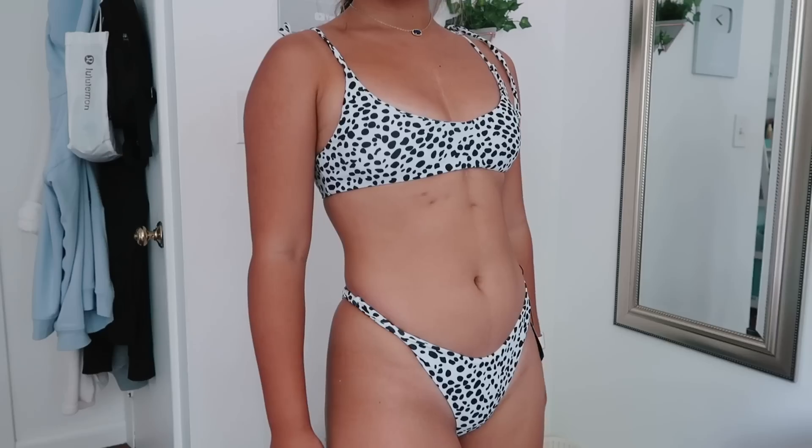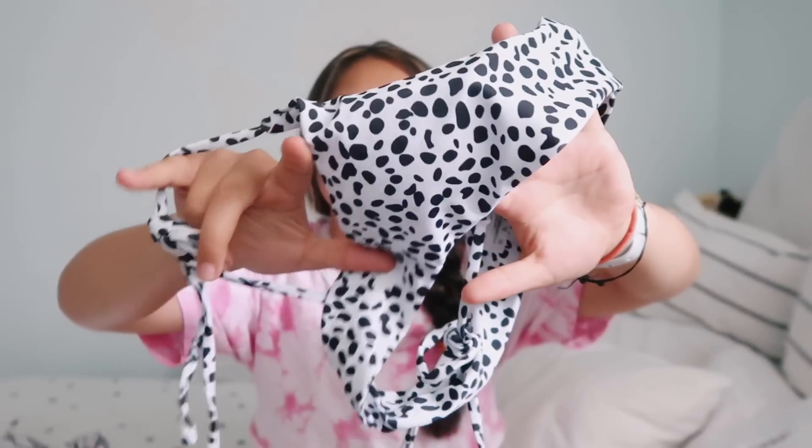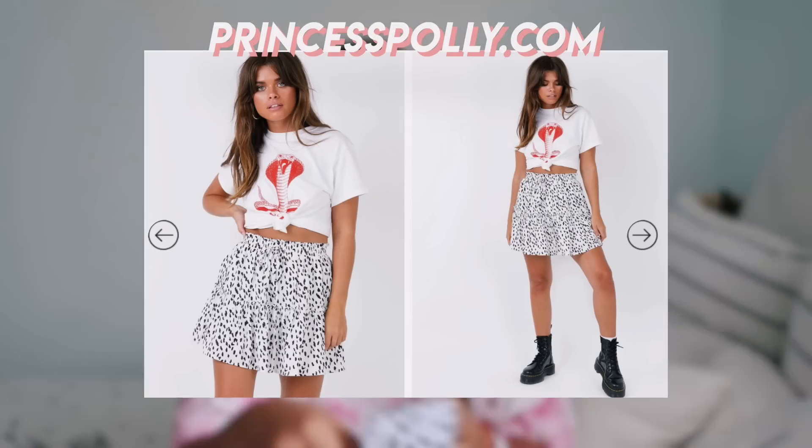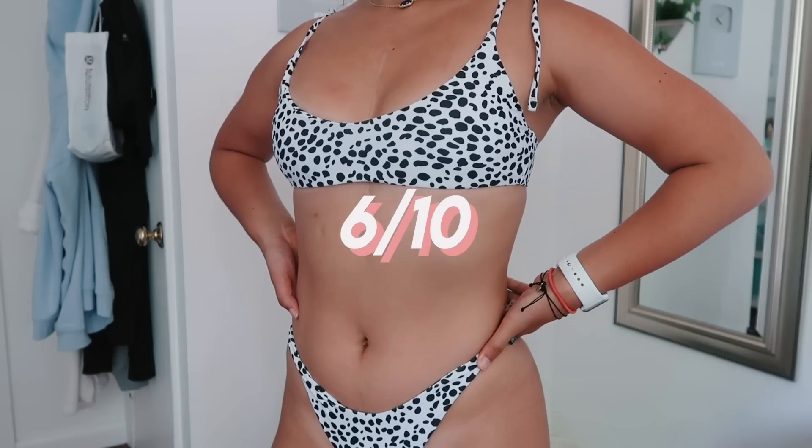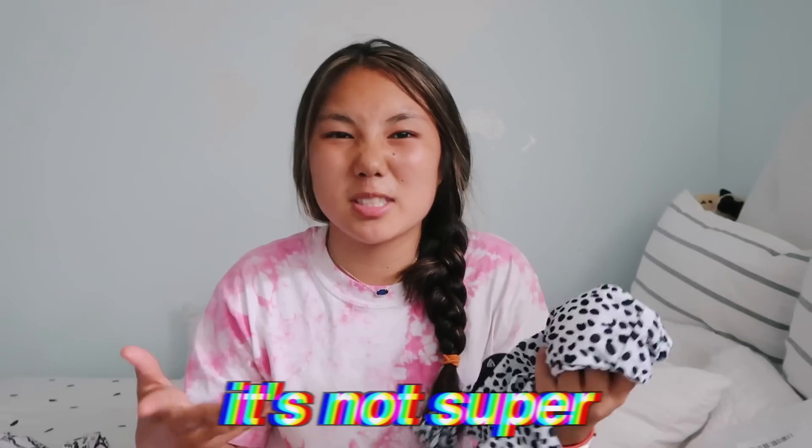I got Aldi's bikinis in a small. This set is from Zapple. The top and bottom honestly ran pretty small. With the top you either had some cleavage or underboob, which just isn't fun. The bottoms were so freaking cheeky — I would not wear these to a family outing. But I want to highlight how cute these are; this pattern has been super in lately and I've been all for it. I probably could wear this somewhere and it would look really cute, it's just not super comfortable because the bottoms are super small. I would rate this set a 6 out of 10, because it's cute even though it's not super practical.